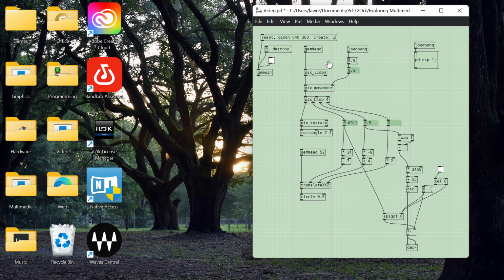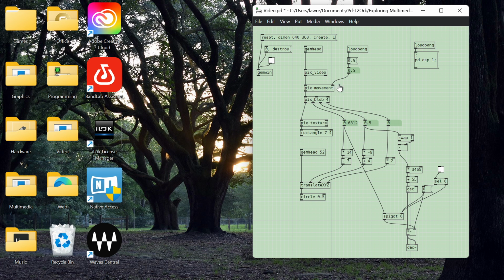So that's something that caught me out when I just started recording the series a few minutes ago and had to stop. In any case, the output from pix_video goes into pix_movement. Now, what pix_movement is, is an object that looks at the frames that are coming through pix_video. If your webcam is set to operate at like 30 frames per second or whatever, frame by frame, it's sending information to pix_movement. And pix_movement will look at those frames and look for changes in them. And changes in the frame means that there's something moving, and it tries to isolate what's moving.